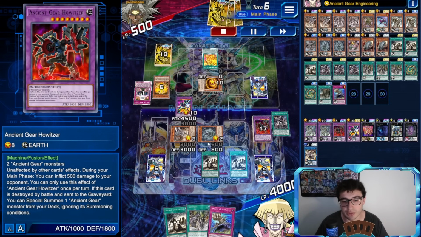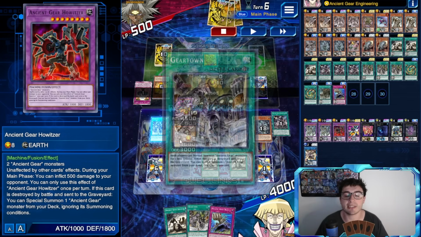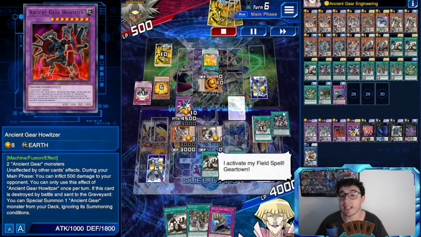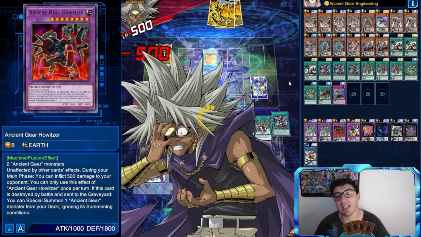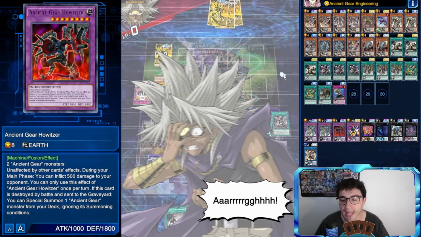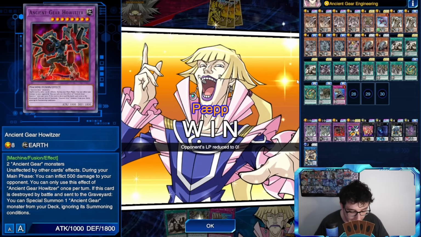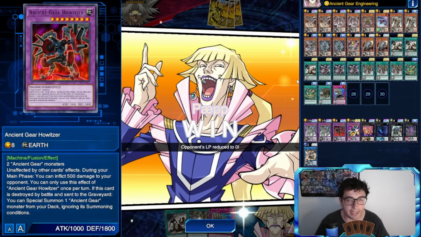We use the first Advance to tribute, second Advance to tribute again, so we have enough room to do what? Gear Town on the field, Catapult to pop the Gear Town, summon the token, and have the room to bring back Howitzer. Howitzer is effect-immune, and you finish him with burn damage. That's how you do it, my boys. There you go. Guys, as you can see here, there are no spikes in this.